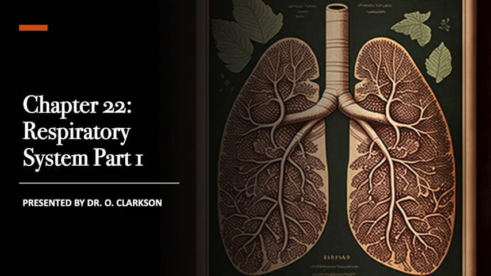Now, the biggest concern with surfactant production is that premature babies, preemies, right? Any child that's born before term, depending on what week in the gestational period they are, they're not going to be able to form enough surfactant on their own. So premature babies are generally going to have to be treated with exogenous surfactant, which we're going to talk about in a second. But here's just a review on the dynamics of water.